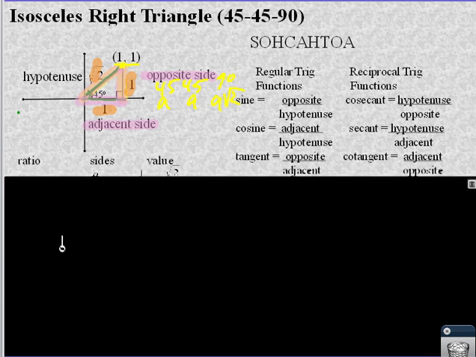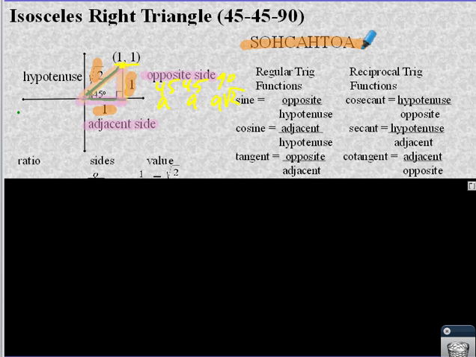The other thing to remember from last year is SOHCAHTOA. So this tells us our ratio of sides. So for our regular trig functions that we learned about last year, I'm sorry, for some reason it doesn't show these lines very well, so I'm going to draw them in. So our sine is our opposite over our hypotenuse. Our cosine is our adjacent over hypotenuse, and these are the lengths of the sides that we're talking about. And then our tangent is our opposite over our adjacent. So we learned those last year, and that's what SOHCAHTOA was.